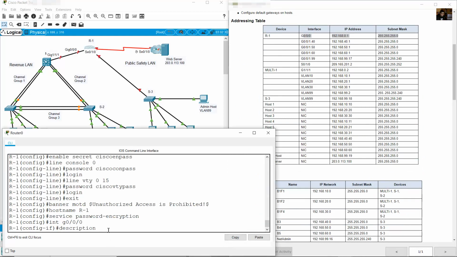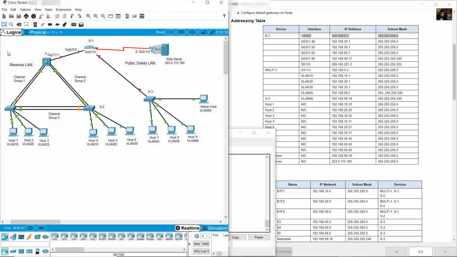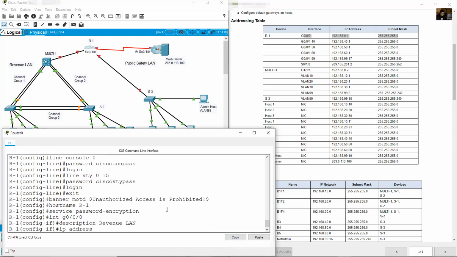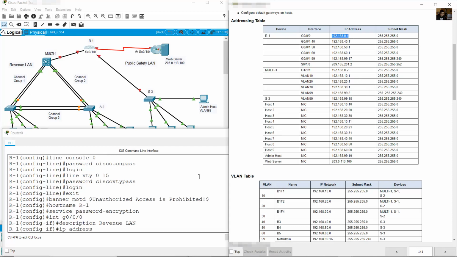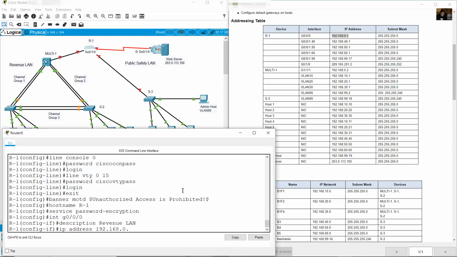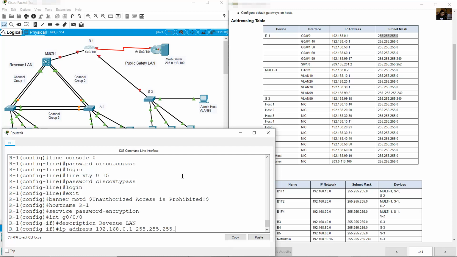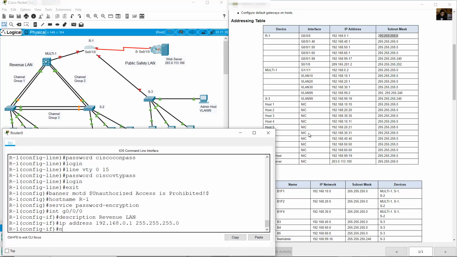This is the LAN, revenue LAN. The IP address is 192.168.0.1, subnet mask 255.255.255.0. Then no shutdown to enable that interface.